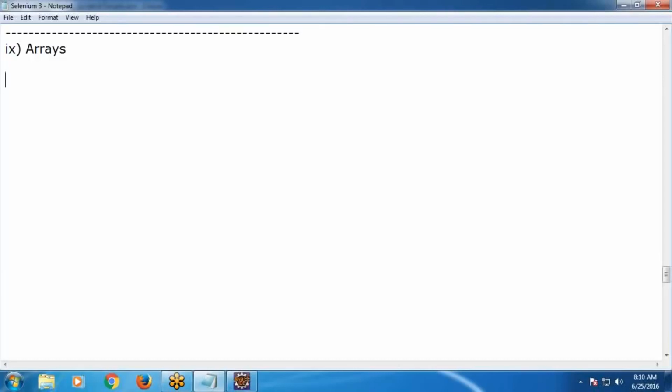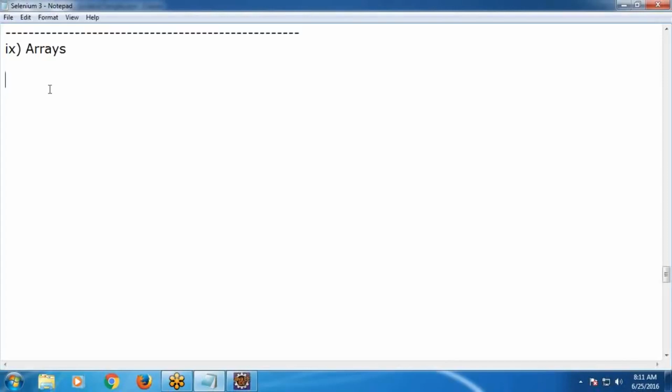In Java, an array is an object that contains elements of similar data type. Next, a Java array is index based. Index starts from 0. Suppose size is 3. Index 0, 1, 2. 0 to n minus 1. Next, each item in an array is called an element.